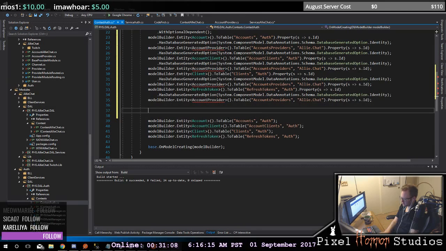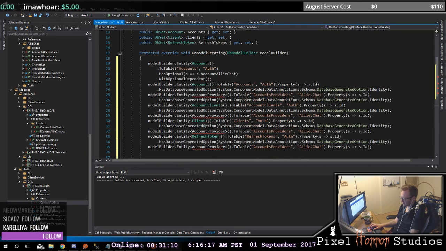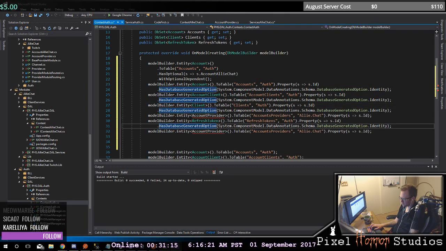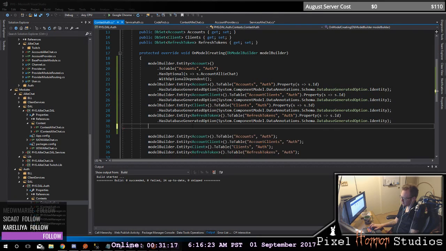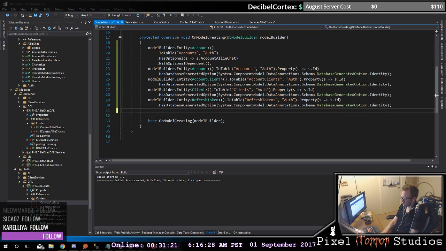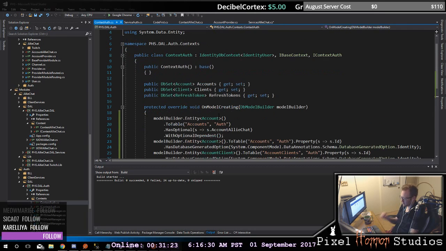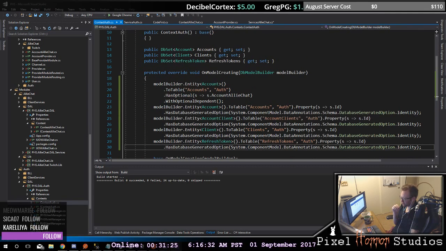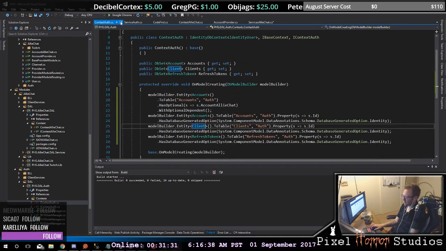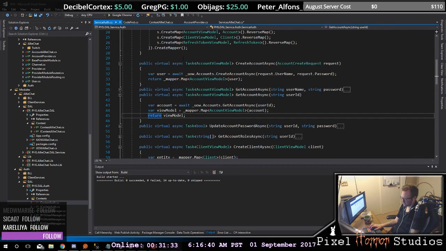So the only ones that this wants is account, account clients, client, and refresh token. And I don't even see you using account client. Okay, that looks great.